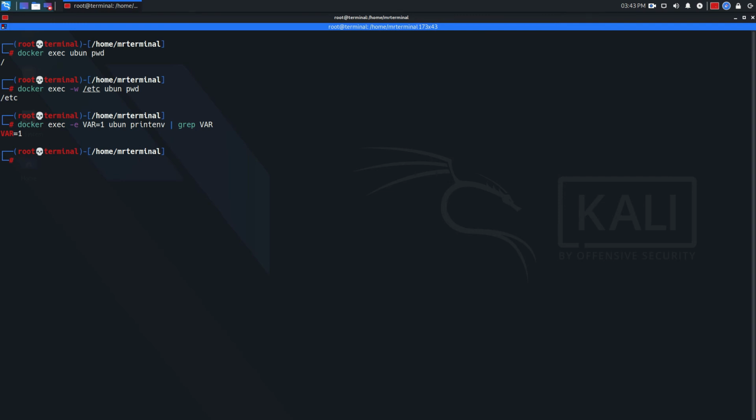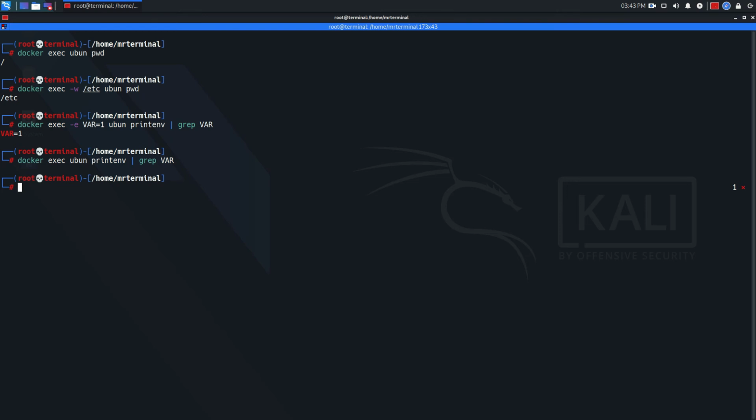But if I don't pass it this time, would it be there? No. So you understand, this environment variable only exists until that command exits. It won't be stored in the container. If you want to store it in a container, you go inside the container and add it there. But in the way containers work, they try to keep everything outside.